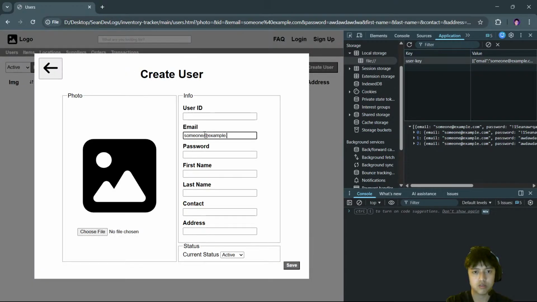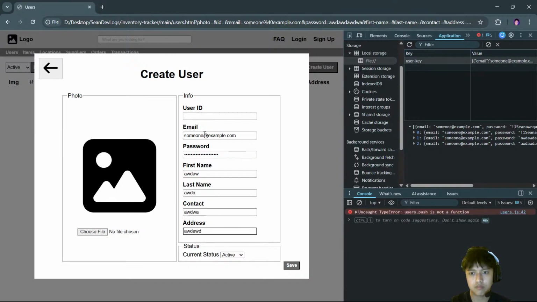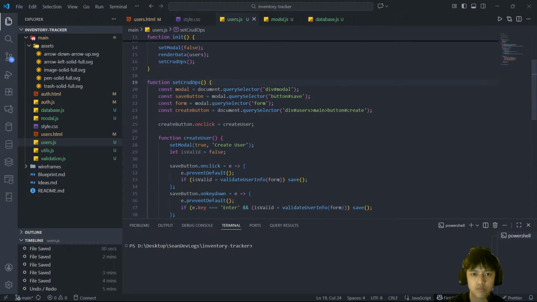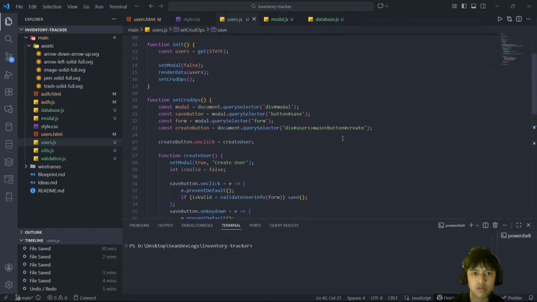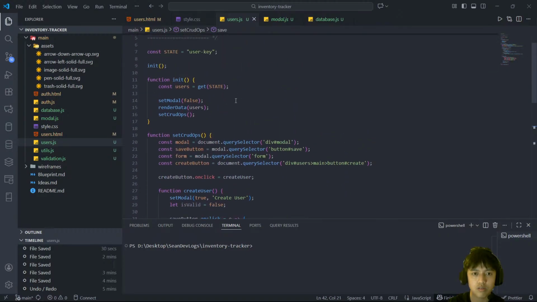Okay, so just gonna go back and check if everything's working. Users dot push is not a function. Okay, so back to that problem again. So users, right?